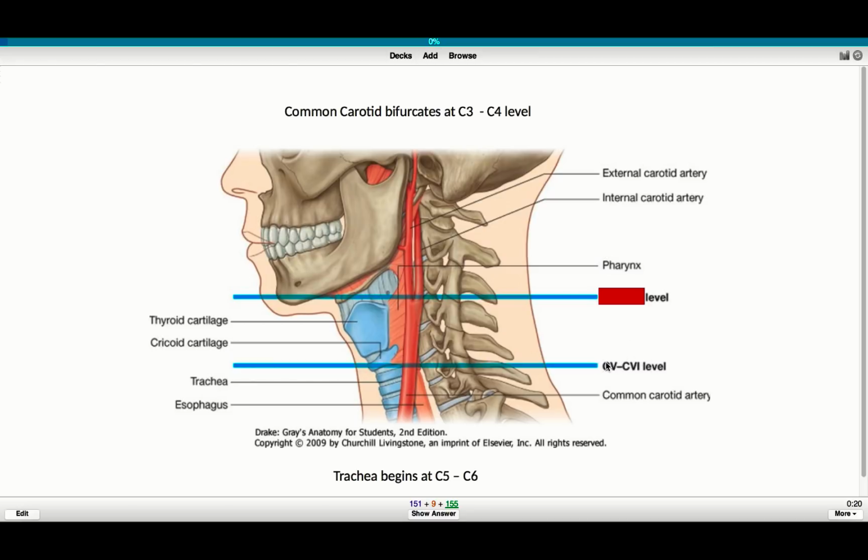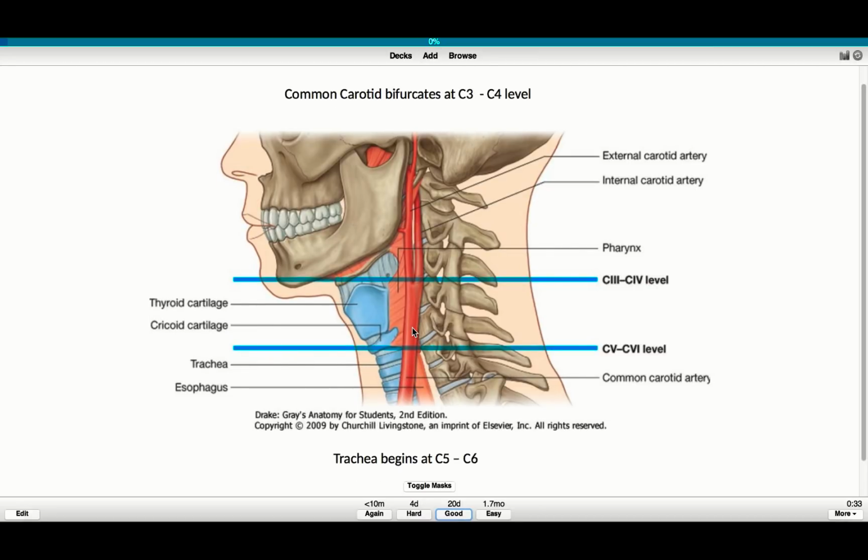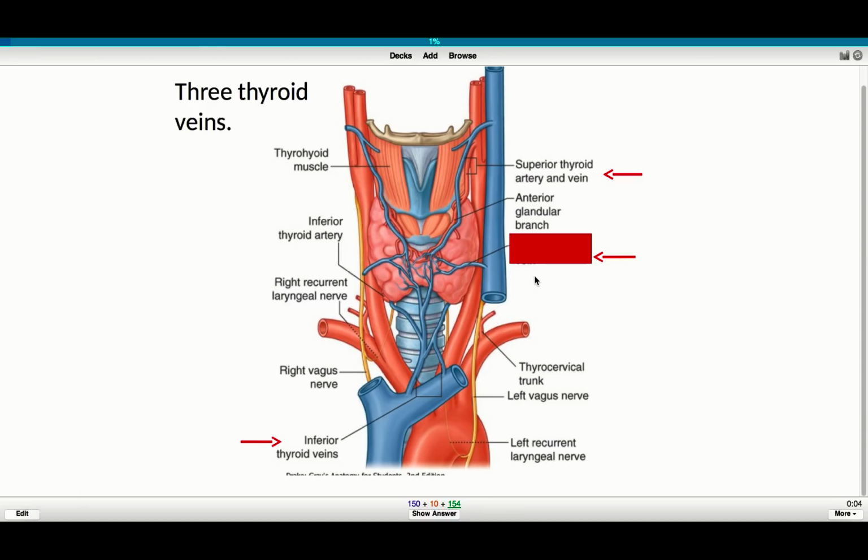So I see here it's a cranial nerve level, and so right here is also looking for a cranial nerve. And if I'm looking at this, I see this is the bifurcation of the carotid artery. Specifically, it's a bifurcation into the external and internal, which happens at the C3, C4 level. And you'll see here I was right and I can move on, and that's what makes image occlusion great. You can use context clues and really facilitate your learning. Yet again, another hide one, reveal all image occlusion, and in this case it's talking about the three thyroid veins, which has a great context clue.